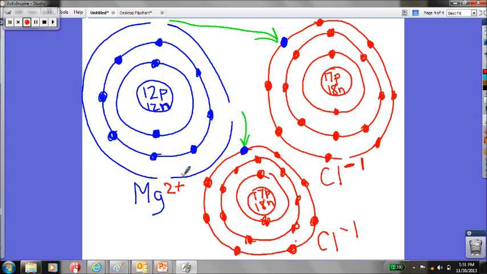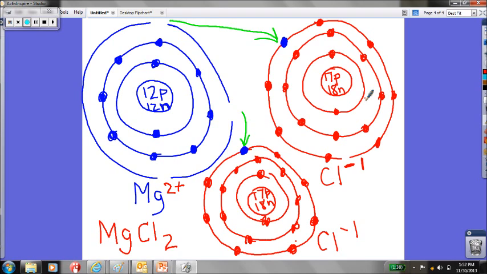When I write the formula for my ionic compound, it's going to be 1 magnesium and 2 chlorines. I need 2 chlorines so that magnesium can get rid of both of its valence electrons, and it's happy because underneath it has a full valence shell. So it's happy with a charge of +2, and the chlorines are both happy with a charge of -1. And I formed another ionic compound. It's going to form a crystal lattice, and this is another example of a salt.